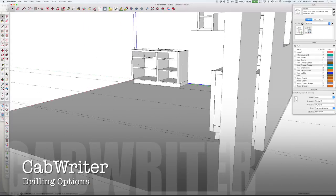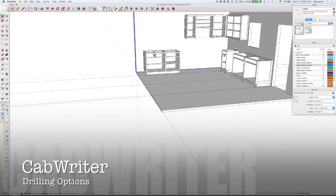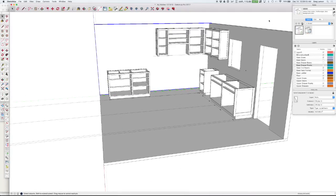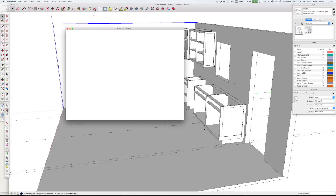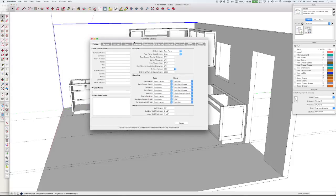Today's video, I want to introduce you to the new drilling options in the latest CabWriter release. So let me open up our options page, and one new thing you'll notice on the project page is the drilling method, CNC or line boring.